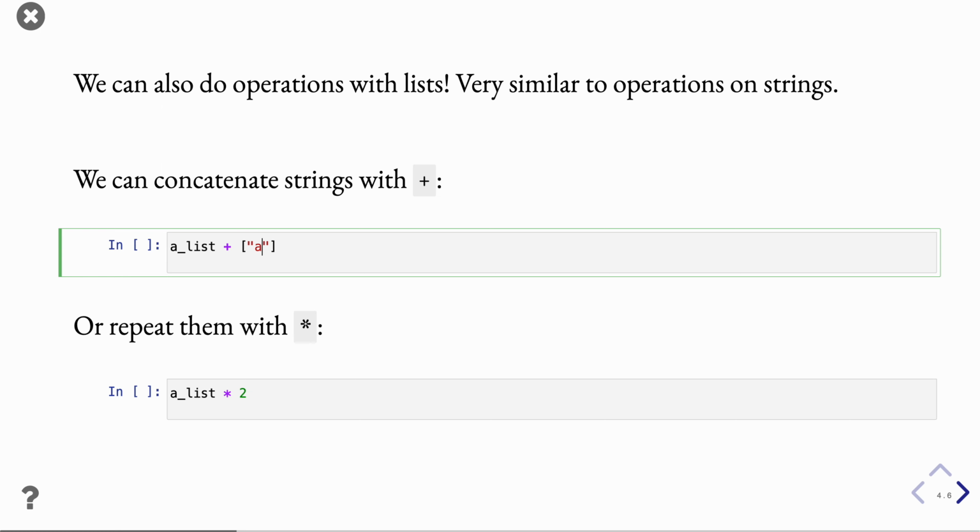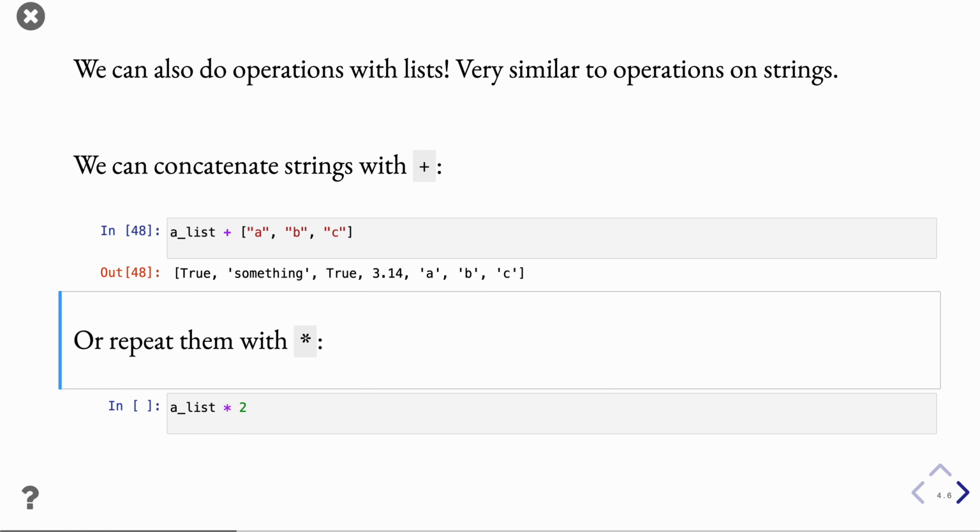So we can just say something like A, B, C. The plus operation on lists is intuitive. You just concatenate the elements that you're adding. But with append, you can only add one.